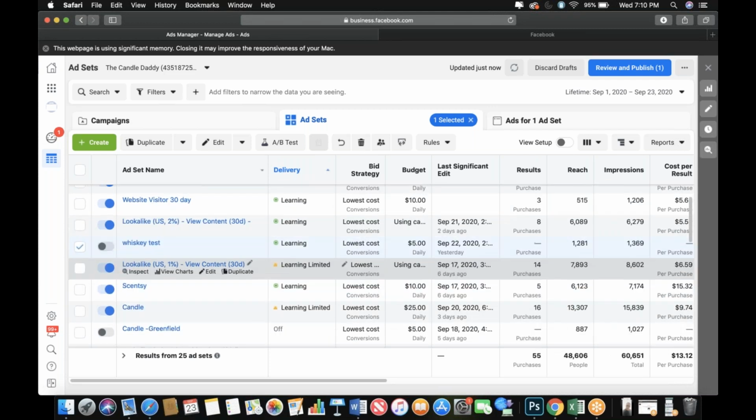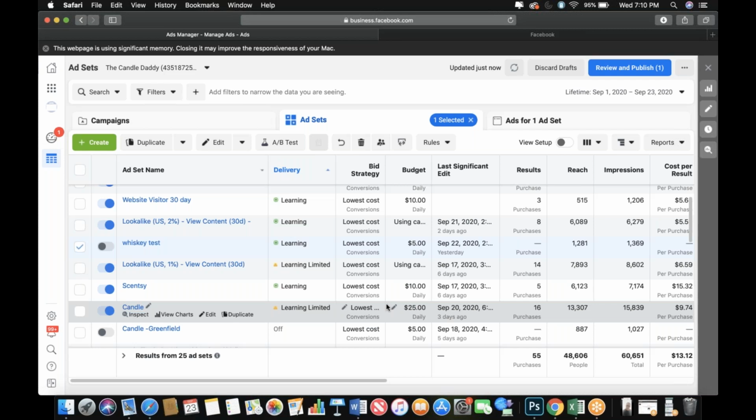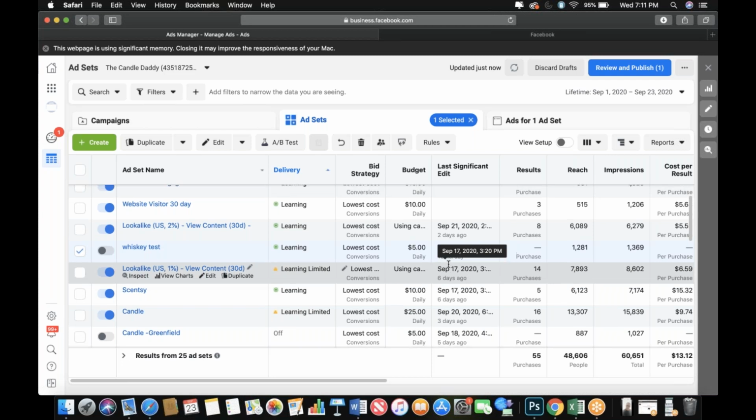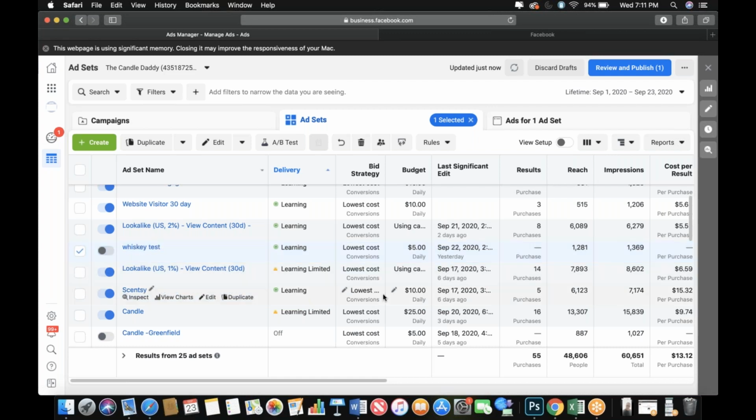Okay. For the candle and the lookalikes, the view contents, that 1%, that 2% is working really well. You see those two? You need to continue following that pattern. The lookalikes are clearly going to be the winners. I remember on our original call, you test interests first and build up the site data, but eventually you only want to be doing lookalikes. And this is the prime example for why. Right, $5, it only goes downhill in terms of cost from there, which is a good thing. And the only thing that goes up is purchases, which is great. So you need to start shifting towards that.